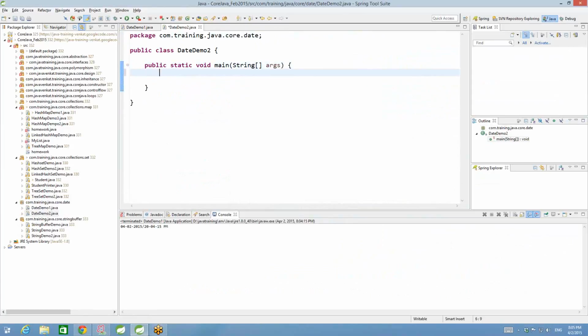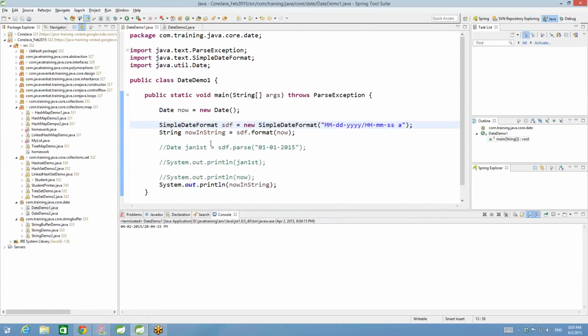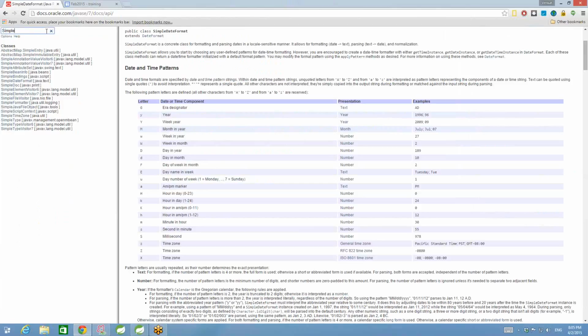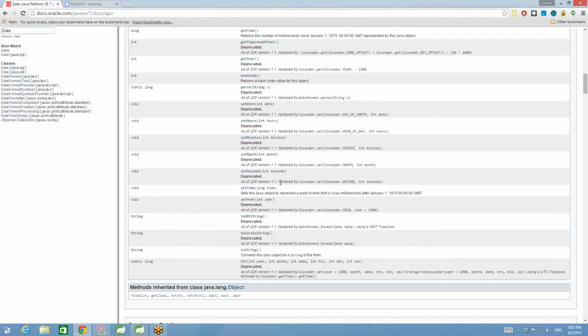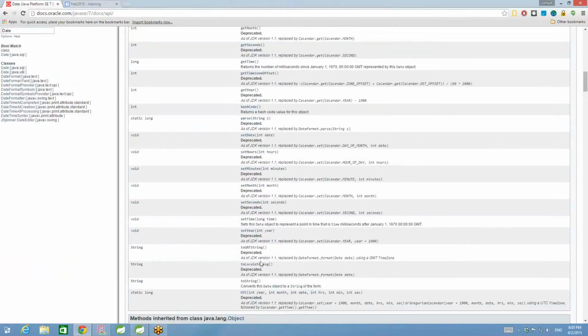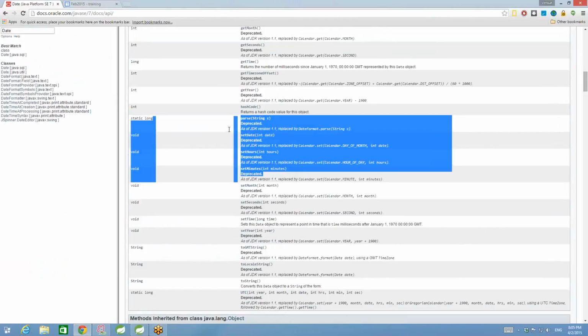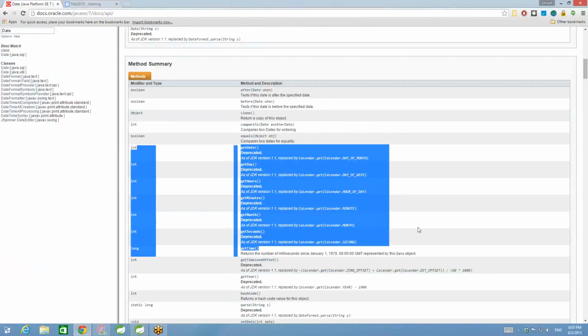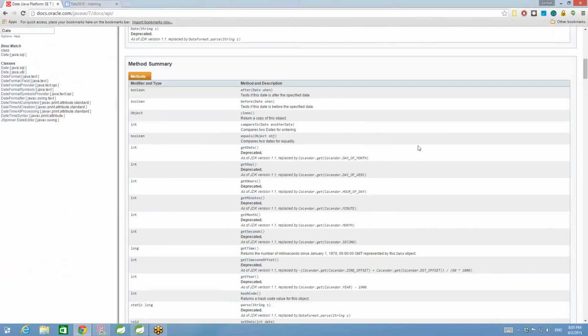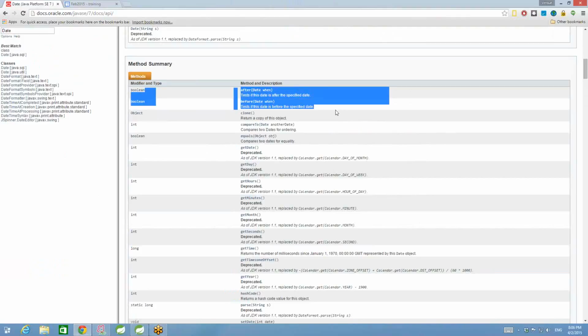So now this is about date, right? Now actually, if you look at date, a lot of methods in date have been deprecated. If you want to get minutes, hours, date, parse it, year, time, all of these methods, pretty much everything is deprecated in Java. Other than, once you get the object, you can do after and before. These are not deprecated, but everything else is.